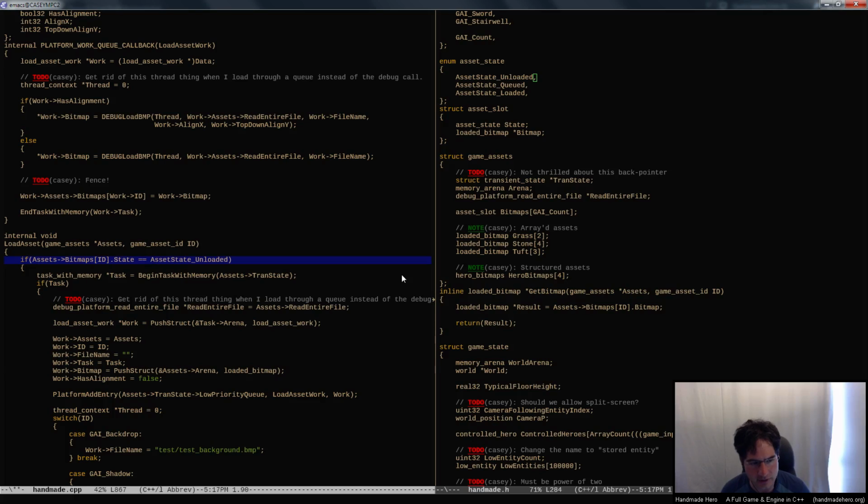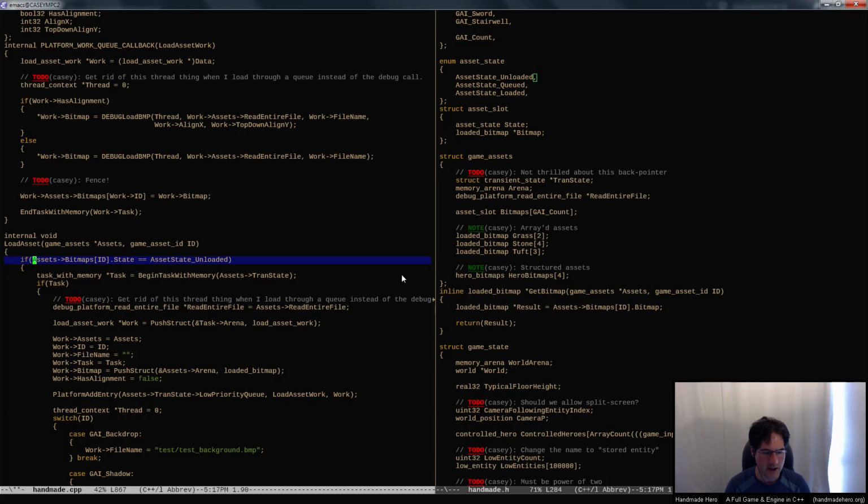Now, there is something that we need to be aware of here, that this doesn't want to be written exactly this way, and the reason is because multi-thread contention would make it so that two threads could potentially see this unloaded state at the same time, and we want a fair bit of flexibility with loading assets on separate threads, potentially, depending on how we're going to do it. And so I would just like to say this probably is not what we want to do.